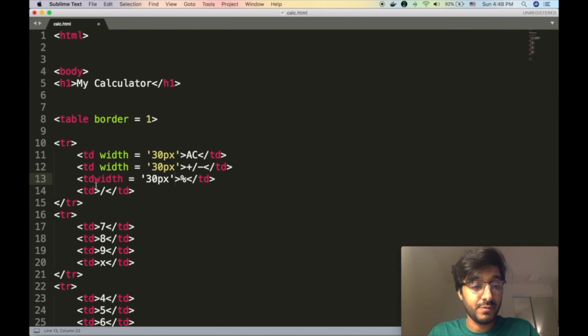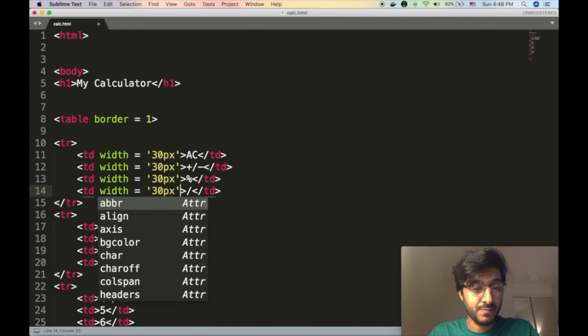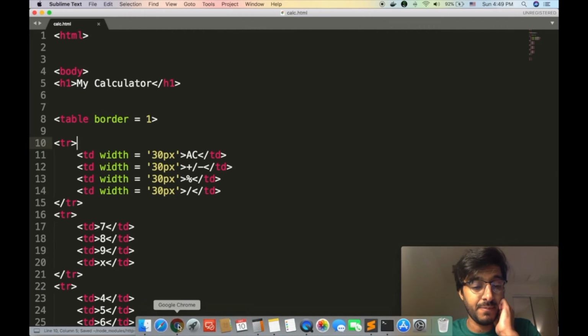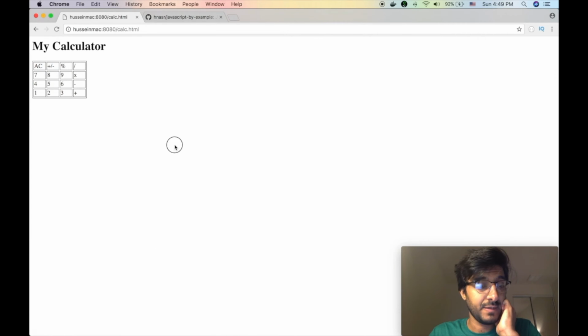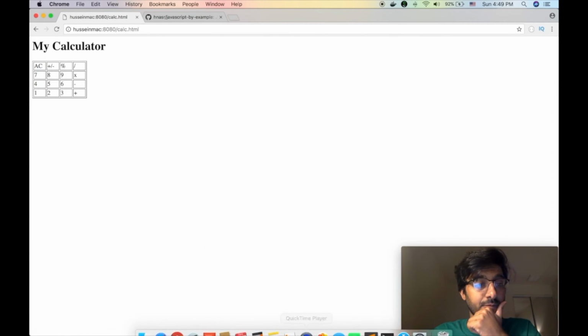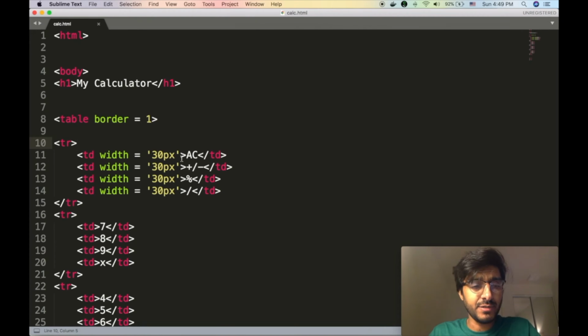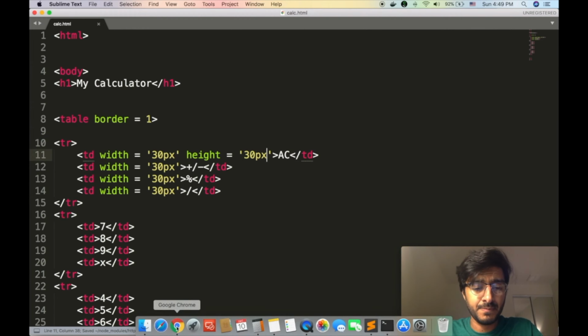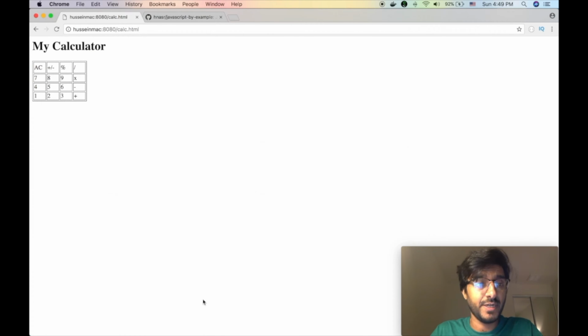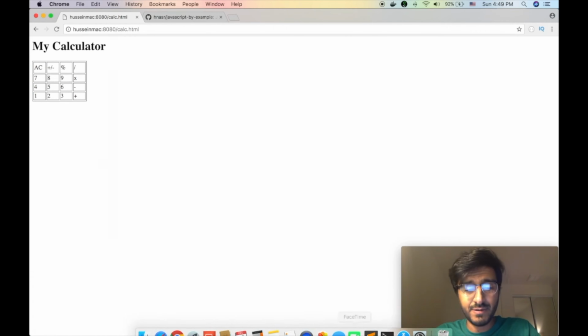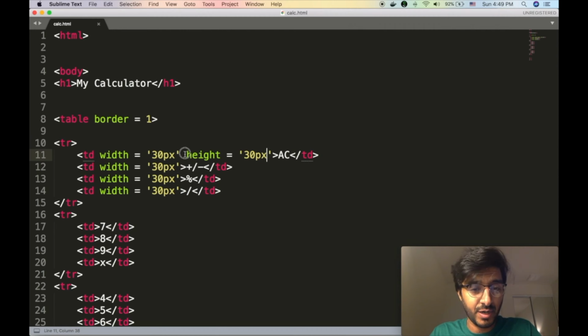So let's do that. Just like that. Look at that. And similarly, let's try setting the height. Nice. You notice that? It's getting bigger. It's getting like a perfect square there. That's nice.